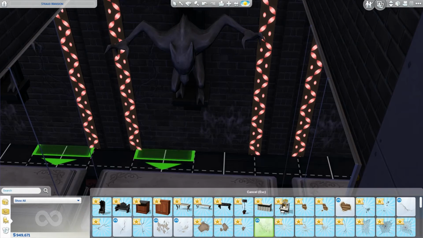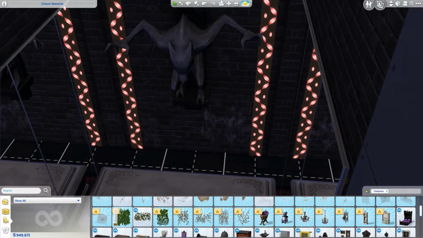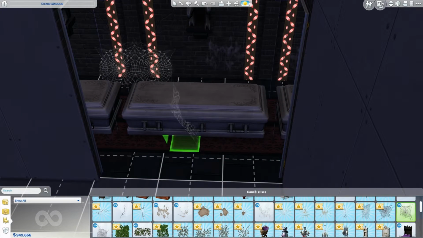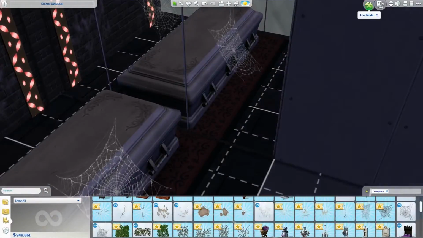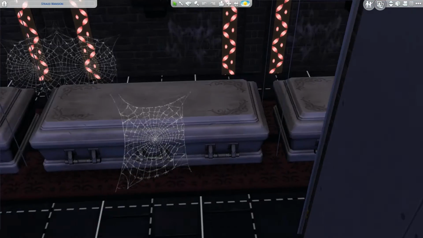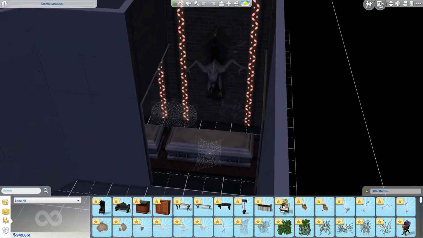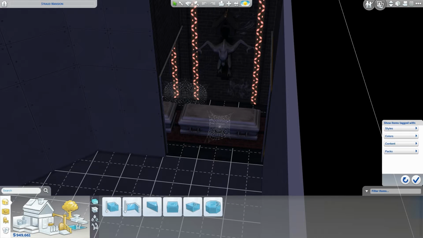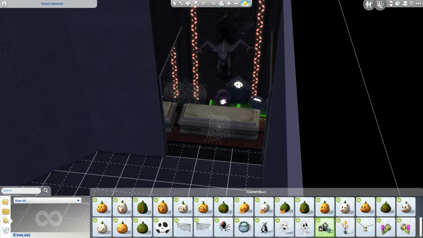Here I'm making a little corner for one of the coffins. I love the new items we got with the cobwebs and also the items that make a build look much older. I wish I had all these items when I built my filthy apartment, but it's okay. Sometimes you have to be creative if you don't have all the items you need.